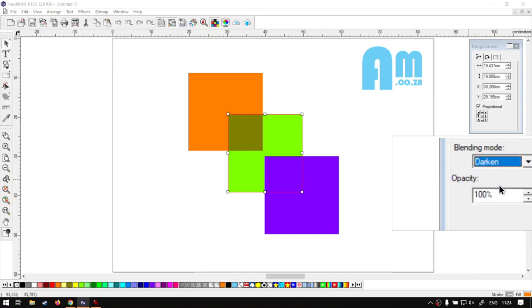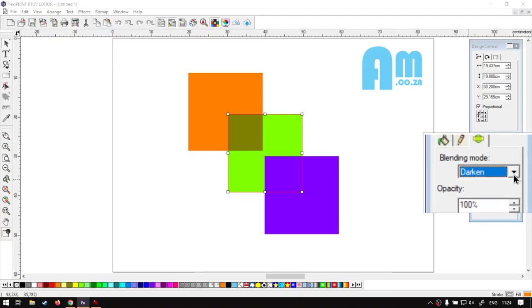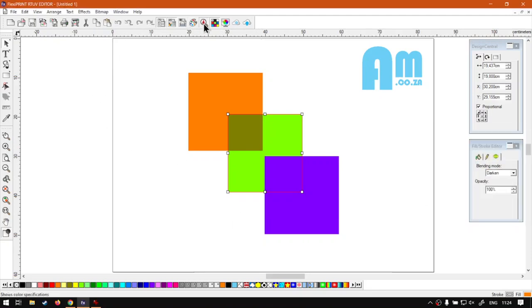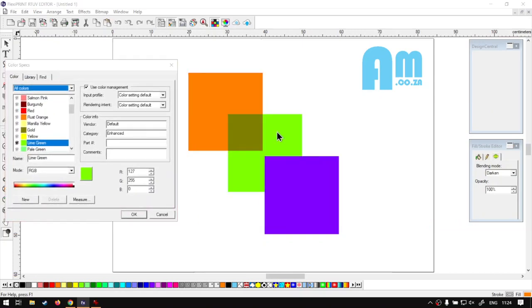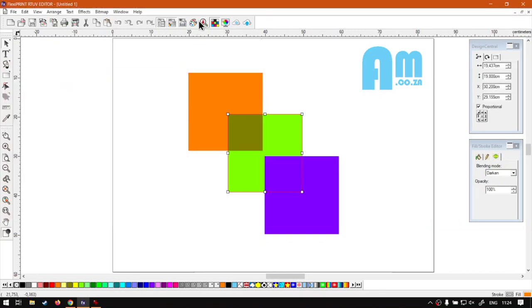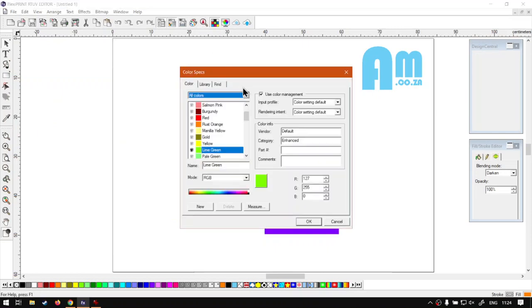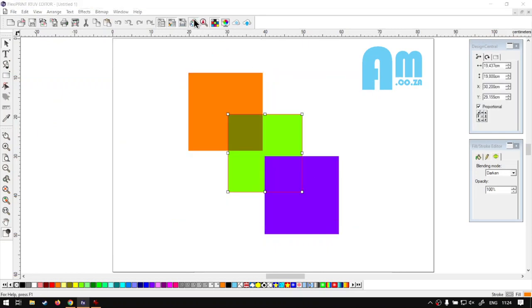If I click this, whatever is behind it will go darker, depending on the value of the layer in front. So if I open my color mixer, no, let's try that again. Here we go, my color mixer. I'm selecting the wrong one.